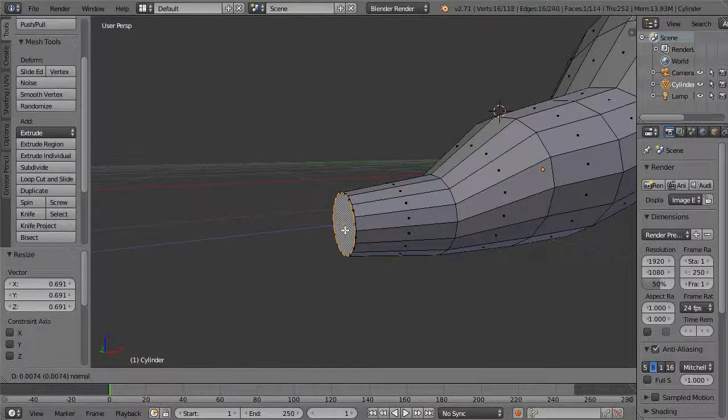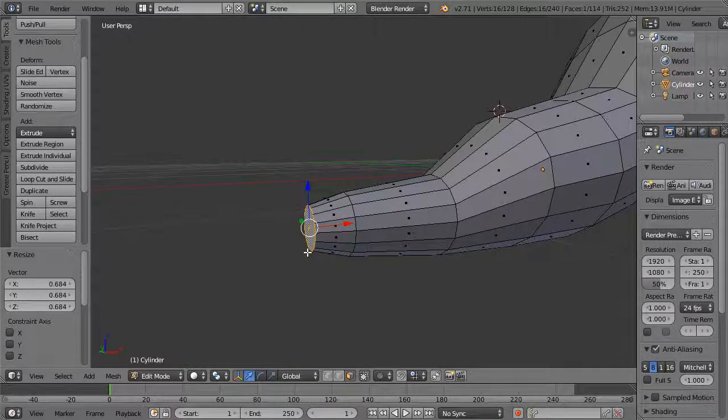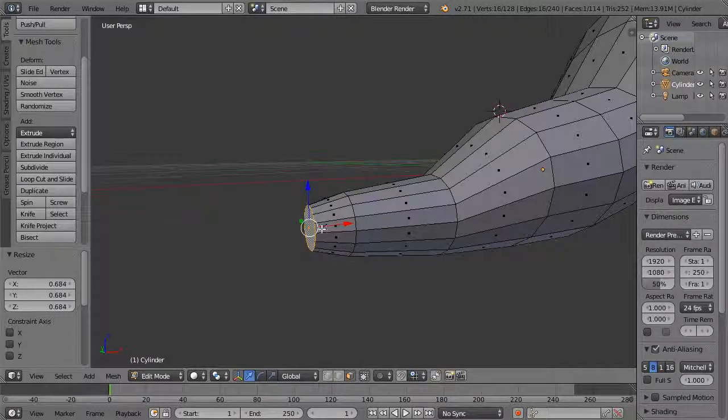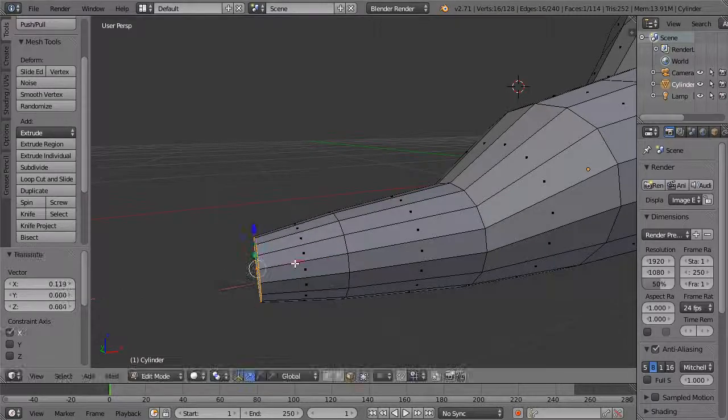We can also hit E to simply extrude that out, and S will allow us to kind of scale it down. If we hit Alt-E, that'll bring up these options, and so we can extrude a region or individual faces, and so forth. But for this, it works well because it's just a single N-gon, and so we can kind of move this out, S to kind of scale it down a little bit.